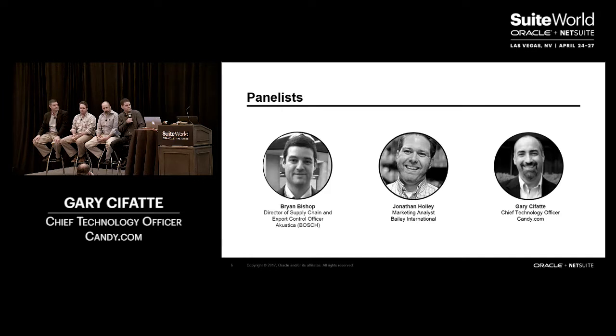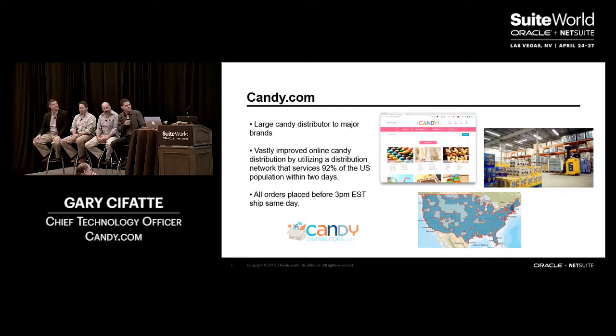And then I'd like to introduce Gary Safadi. He's the Chief Technology Officer at Candy.com, which is a pretty awesome facility as well that I got to see in Braintree. So it's Willy Wonka in the chocolate factory there. And he's also providing all the candy at the iCharts booth if you guys come visit downstairs. So you want to tell us about candy?